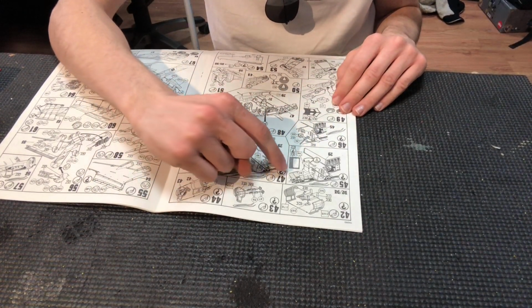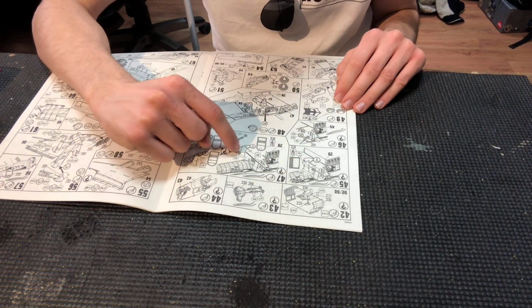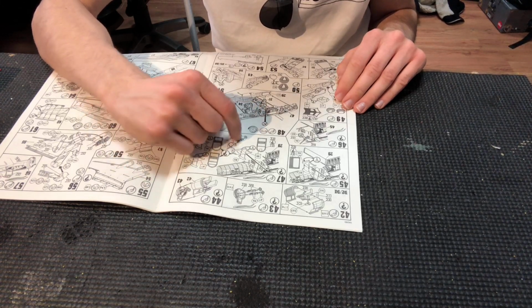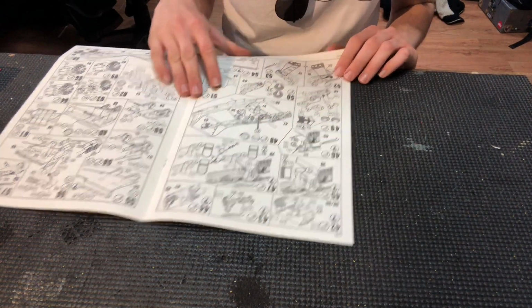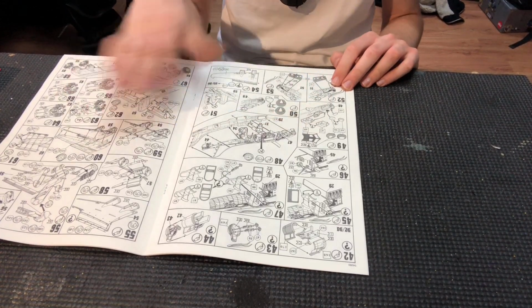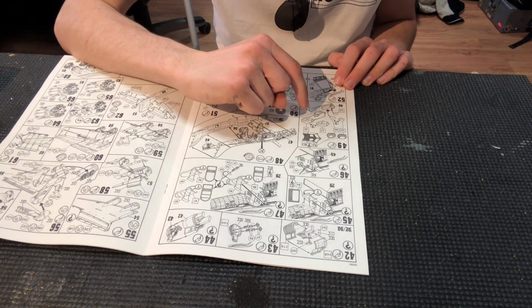And then you've got the optional windows for the radio compartment, or you can have it open, or even a version where the windscreen has a separate hole for the 50 cal in the back there to stick through, or this version here where it's just out in the open. So that's nice. You've got a few different options with this kit. You'll definitely end up with some good spare parts, which I'll talk a bit later about, but that's one of the reasons I actually got this one off the shelf.